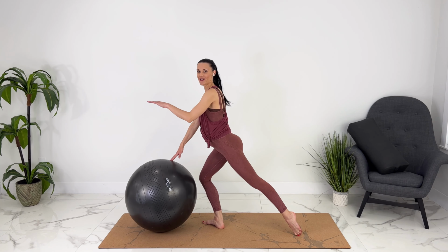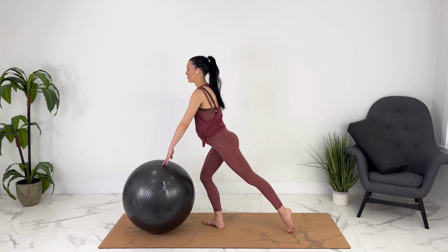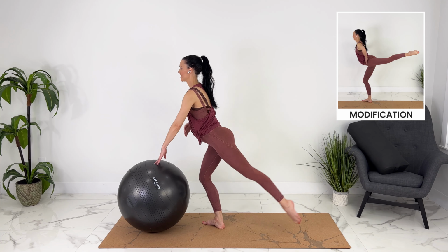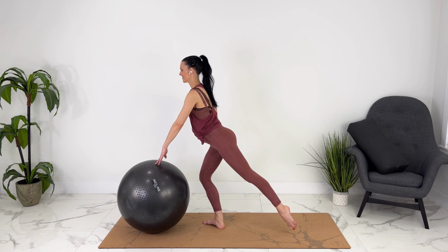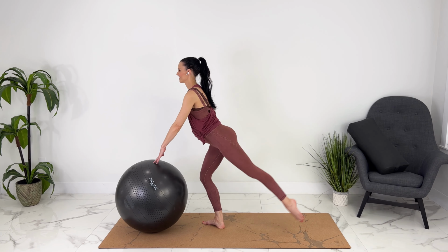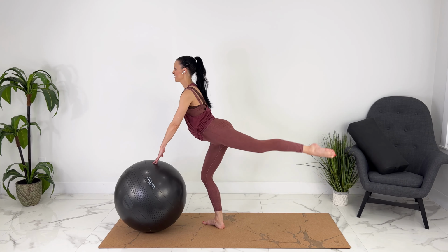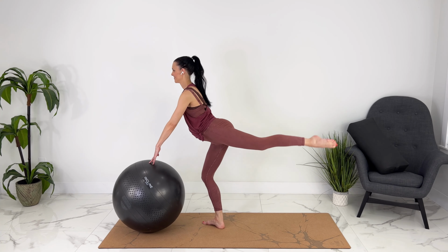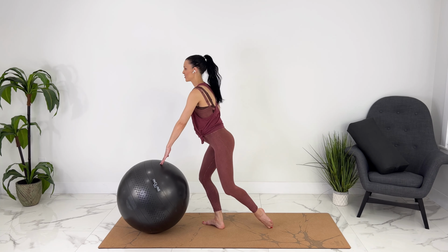You could also use a chair, back of a couch, or just hang on to a wall if you don't have your ball. We're going to lift 8 times behind, keeping your ribs pulled in, core is engaged. Last one. Let's bring it up, pulse. Release down. We're gonna bend our back leg now, lifting in an attitude position.